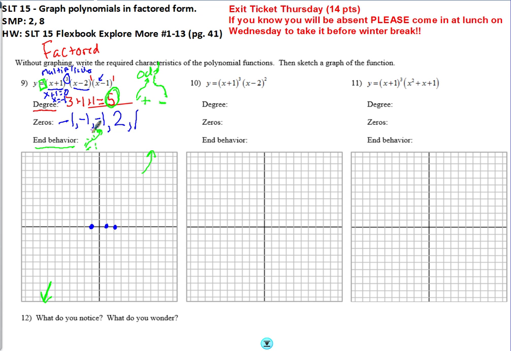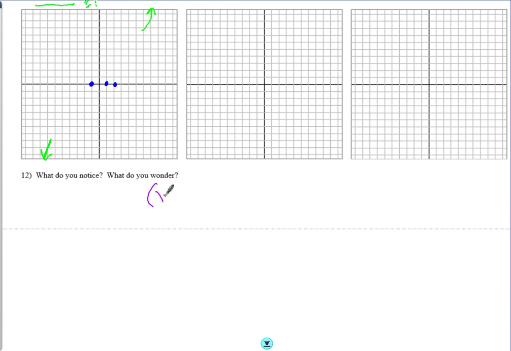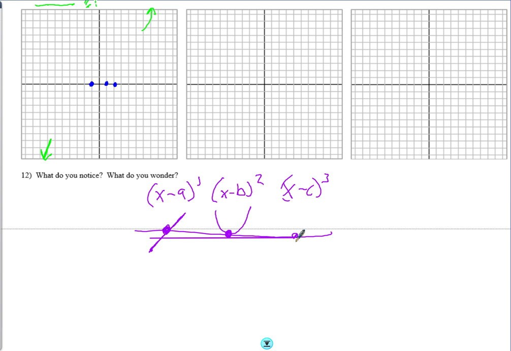So what I'm going to do is use that multiplicity, that number of times the 0 shows up, to figure out how it crosses through that point. And as a reminder of what we did the other day, if you have a multiplicity of 1, so if we have something like x minus a to the first, what that tells us is the graph is going to go straight through the x-axis. If we have a multiplicity of 2, that tells us it's going to look like a parabola. And if we have a multiplicity of 3, that means it's going to have that disco shape as we pass through the x-axis.